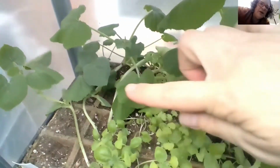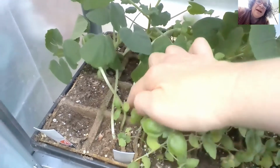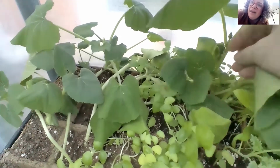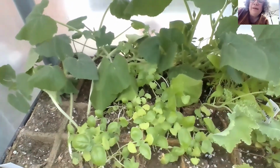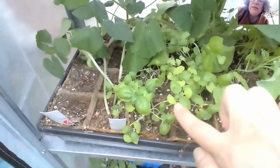And I'll show you how big my squash plants are right now. And I think they're ready to go out in my garden. They're actually getting pretty tangled up. Here's my squash plants at the back. Like I said, they're getting pretty big. See how long they are? And they're kind of getting all wrapped up around each other. So I'm going to have to untangle them a little bit and put them out in my garden. That's part of my plans for the next couple days. And right here, you'll see I'm growing some basil.